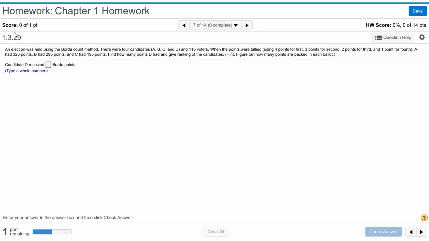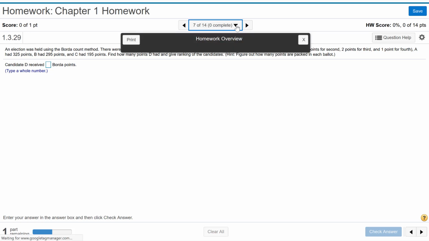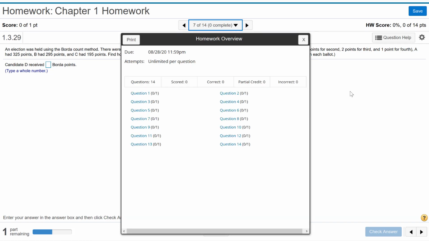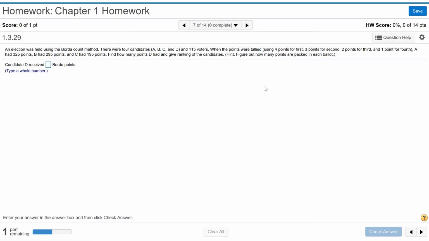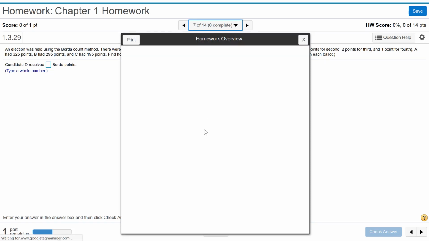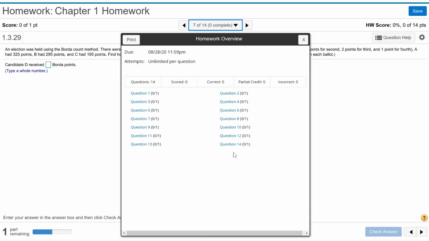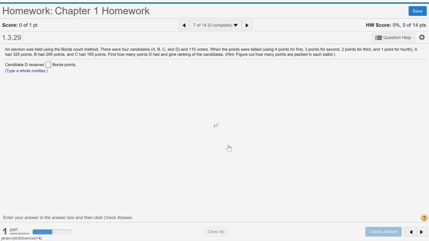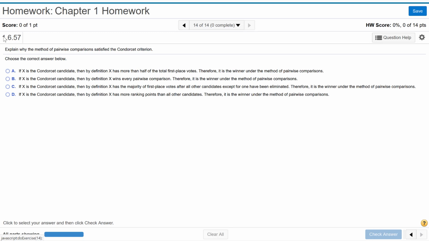Be mindful real quickly here. Notice it says 1-3-29. So this is chapter 1, but it's section 3. So if you have not covered section 3 yet, and you don't know what that is about, you're not ready for that lecture. Right, so if on the lecture notes, let's say, I only covered sections 1 and 2, then you know that I haven't given you the lecture for section 3. So real quickly here, I think chapter 1 has 6 sections here. So question 14 probably should come from section 6. Yes, it does. There it is. So chapter 1, section 6.